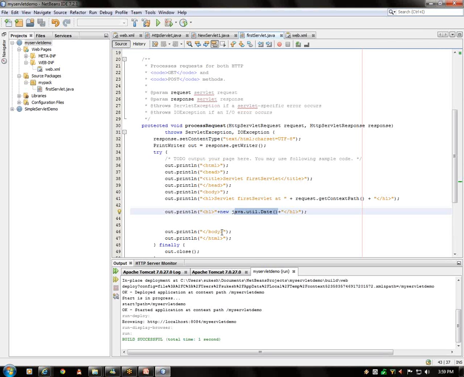out.println. This is one of the biggest drawbacks I found in servlets, because whenever I have to embed HTML, meaning whenever I have to use HTML in my servlet, I have to write that inside the out.println. This makes my program complex. So if someone is not a Java developer, it's very hard for that person to write a servlet program.